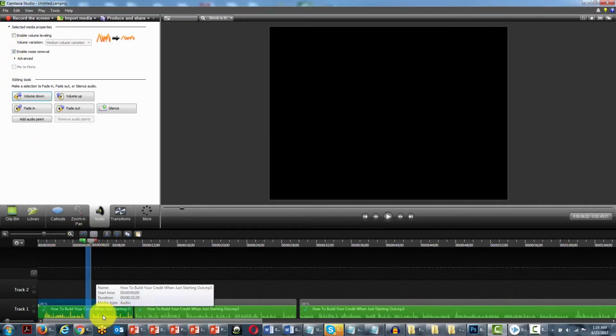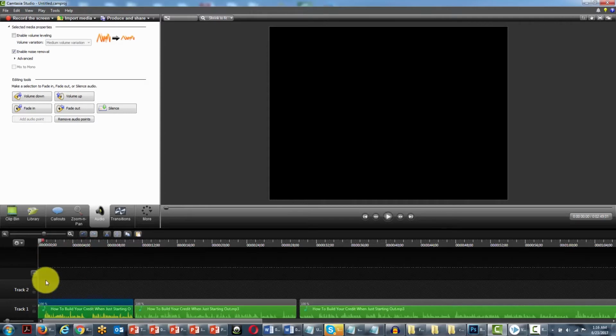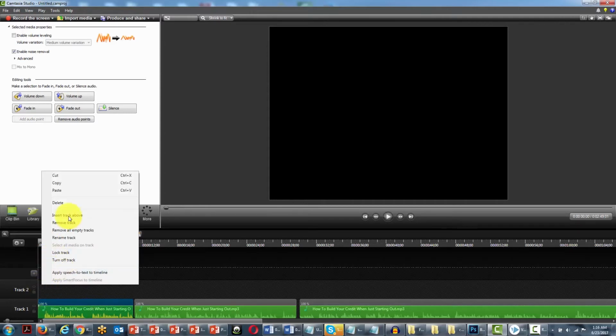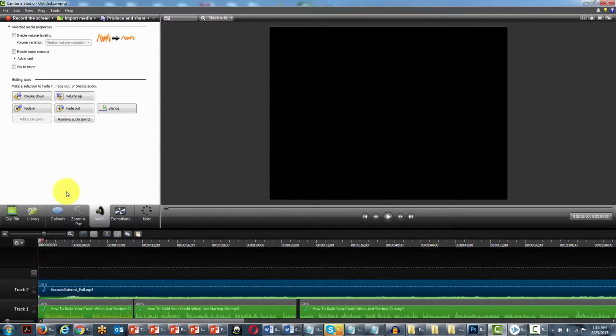Right? You'll notice that this one is yellow, the other one is gray. You would need to do this with each piece if you've actually split the timeline. So now we're going to go ahead and add back the music. And then we're just going to play our audio just to make sure that the volume is low enough.